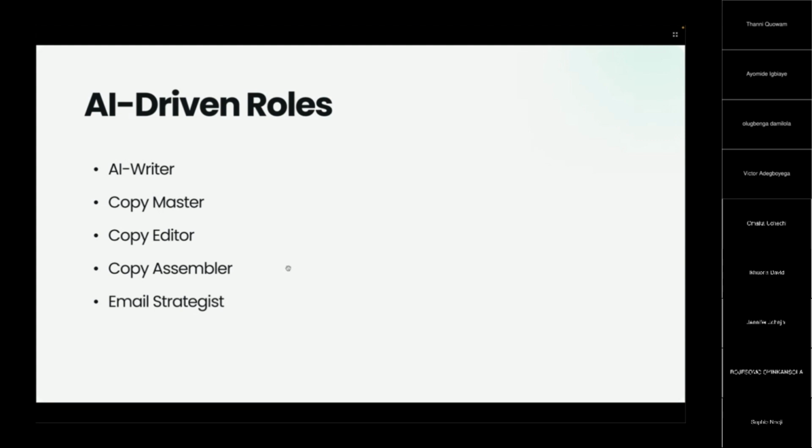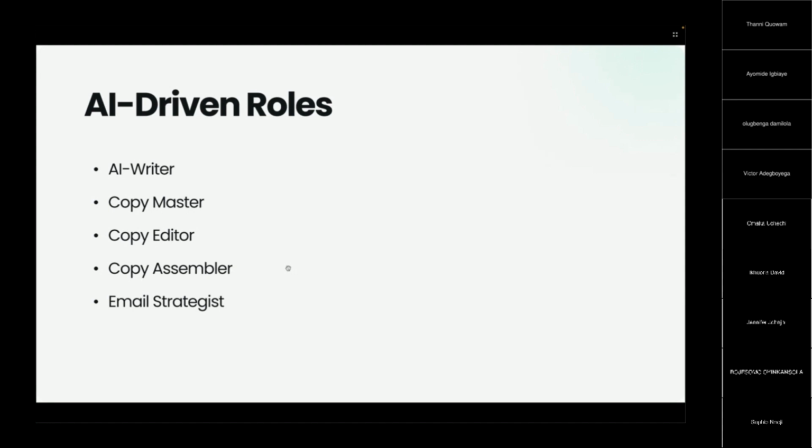So you can be an AI writer where you use ChatGPT, use Jarvis.ai to create content in mass, and then you edit it as little as possible, just to make it sound human. There are a lot of agencies hiring AI writers. They will not advertise that, but they just want you to know that you are familiar with using AI tools.